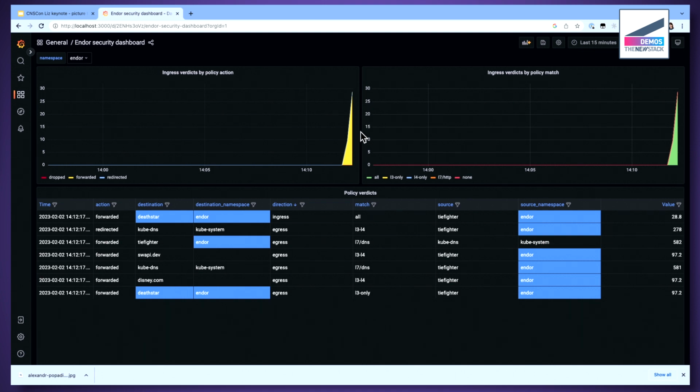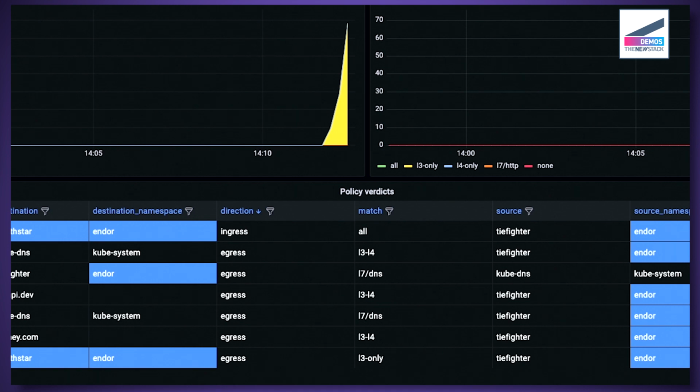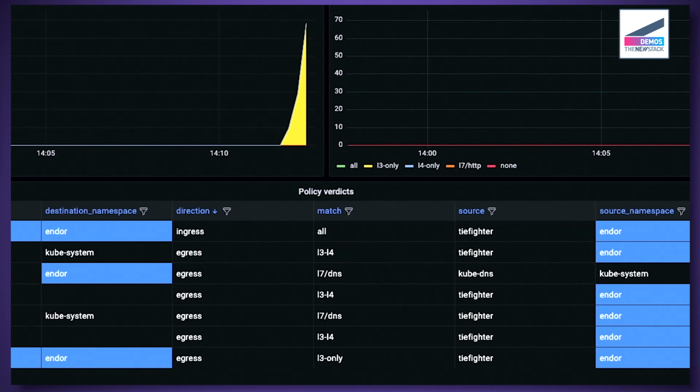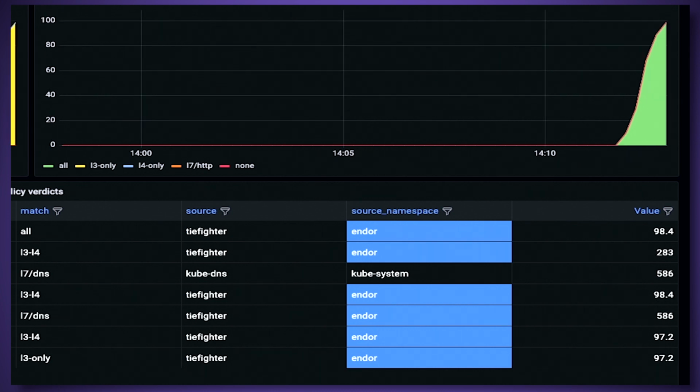What's the difference between the yellow and the green? So on the left-hand side here with the yellow, it's showing what decision has been made with the packet. They're either being dropped, forwarded, or redirected. It would be dropped if it was outside of policy. At the moment, everything is going to be permitted, so everything should get forwarded. And as time goes by, we'll see more packets being forwarded. On the right-hand side, we can see the type of policy that it's matching on. At the moment, I've got this all policy. It's going to match on all, so that's the green. And they should be the same shape on both sides.